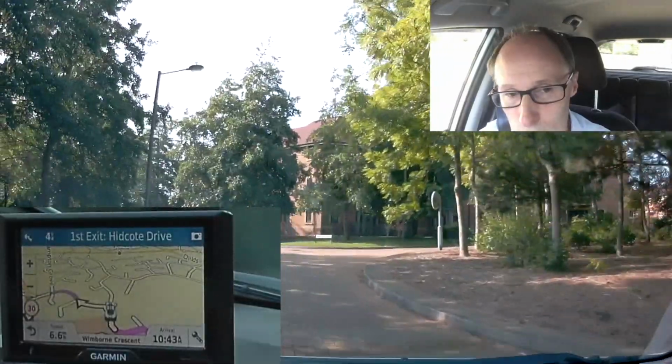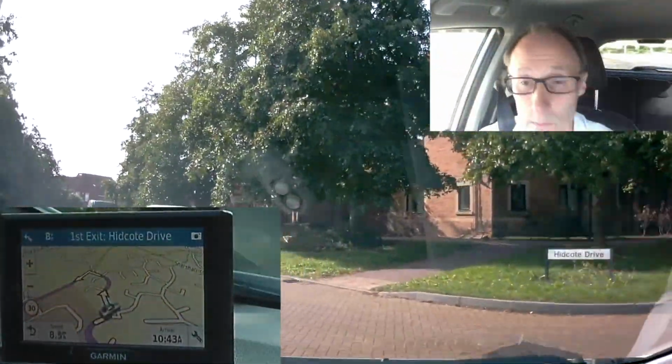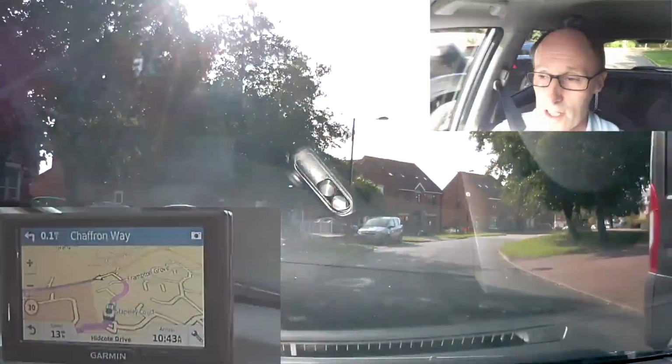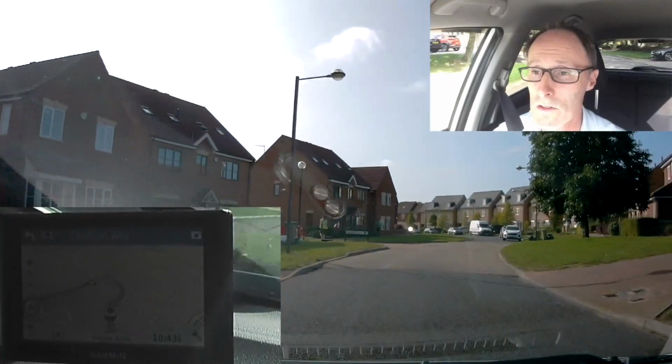Following the road down here. So a left turn here, little tricky bit, all the parked cars. So I'm taking my time. And remember, driving's still important. The sat-nav's there to help you. So if it's the part of the independent driving on the test you're practicing on, don't worry about it, just concentrate on what you've got to do.